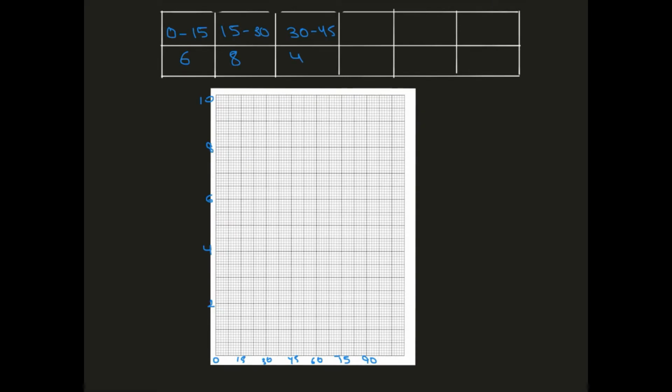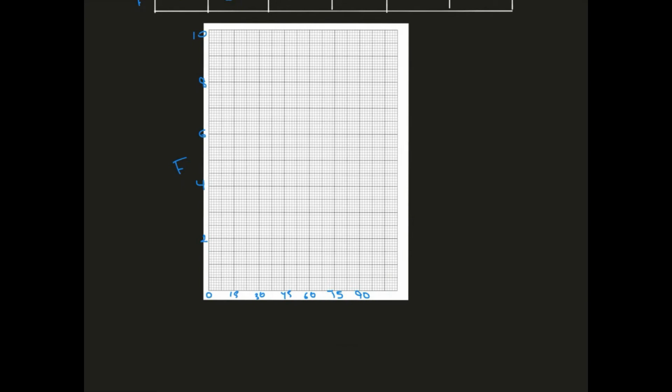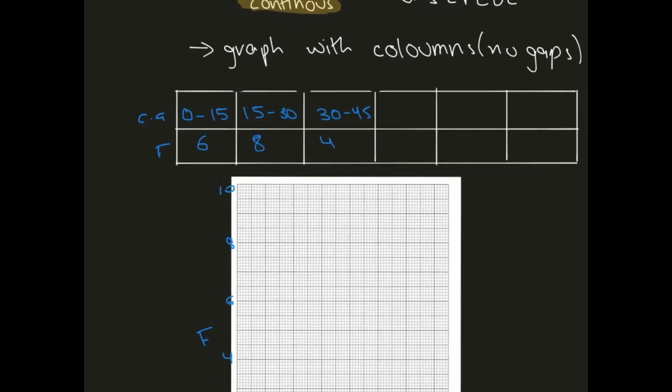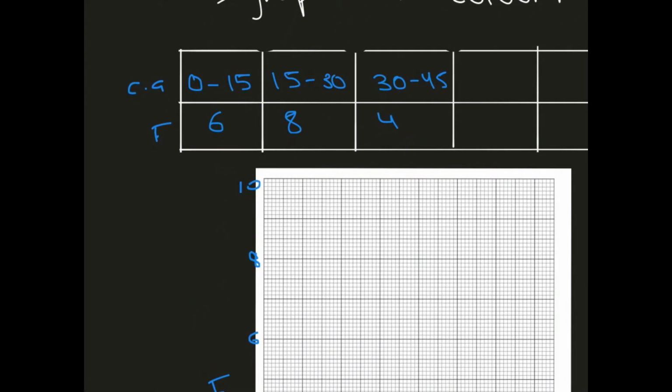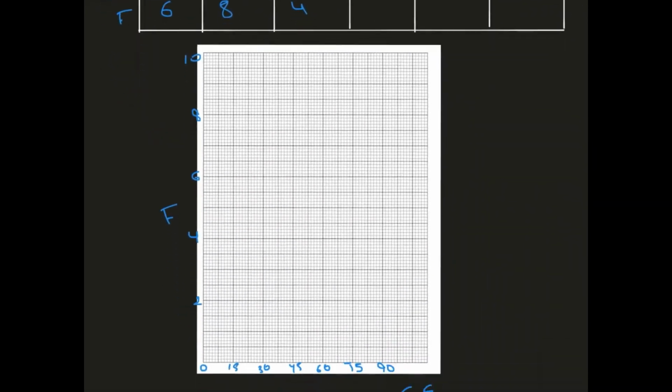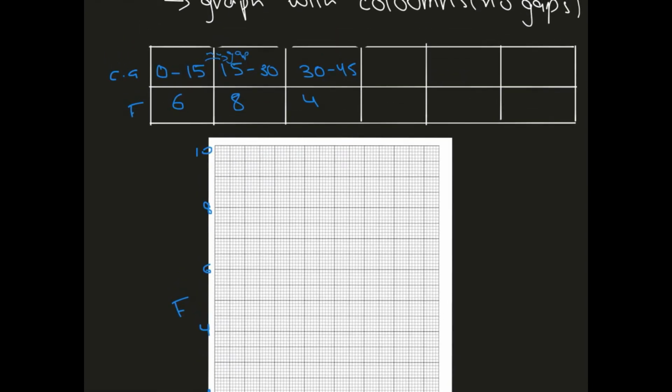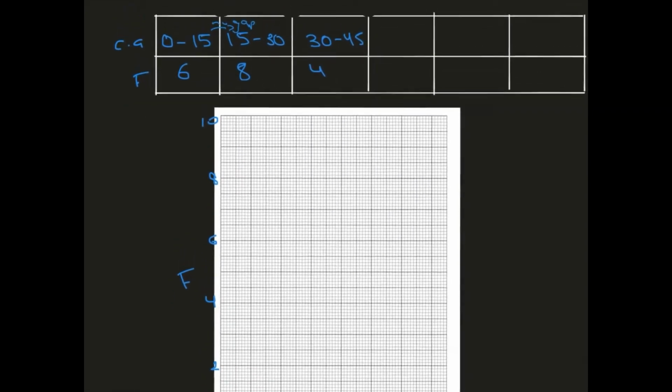Okay, so here we have a particular data set where these are our class groups and this is our frequency, and here we have frequency on the y-axis and class groups on the x-axis, right? So in this particular data set, our class groups do not have gaps between them. What I mean by that is our first class group is from 0 to 15 and the next one is from 15 to 30. So if you see over here, we don't have a gap, so no gap, right? So when we make a histogram, there is not going to be a gap between the two bars, right?